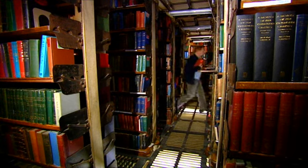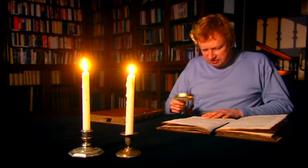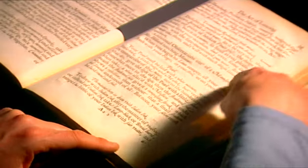Speed of printing presses was one advance, but before any of that came a massive improvement in quality. Look at this book. It was printed in 1669. It's beautiful, yes, but the printing's smudged. Page is very crinkled, and you can actually see the impression of the reverse on this side.